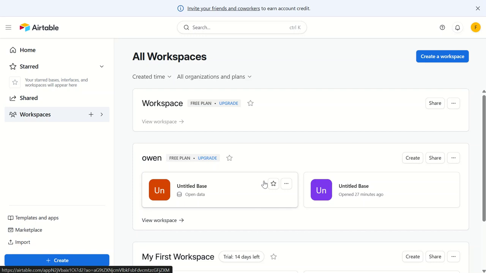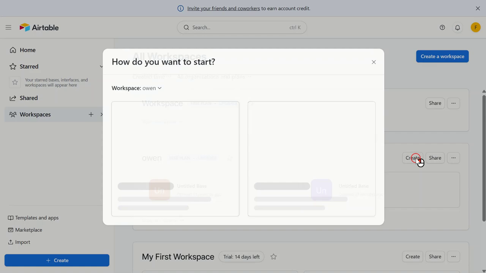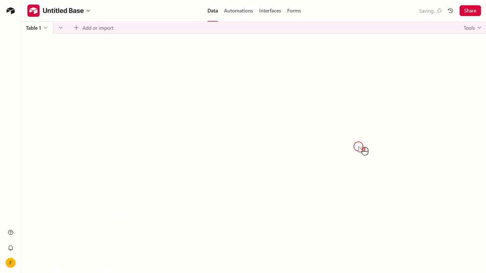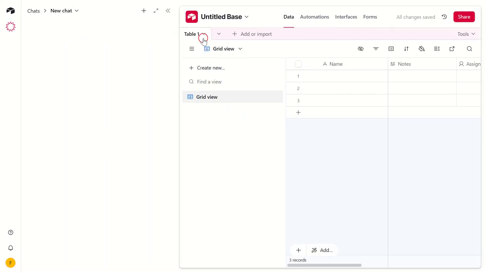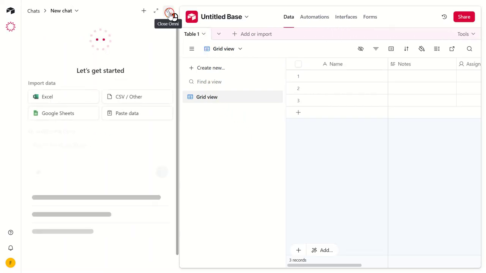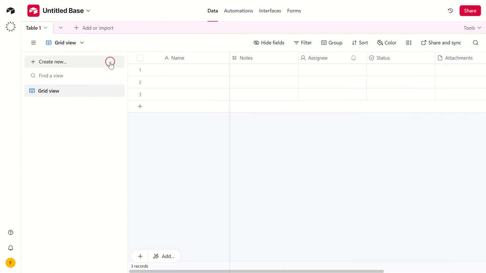Today we're diving right into how to organize your recipe collection with Airtable. So let's get started. First things first, you'll need to create a new base in Airtable. This is going to be the home for all your recipes. Think of it as your digital cookbook. The reason we do this is because a base in Airtable is like a database. It's a place where you can store, organize, and analyze information.